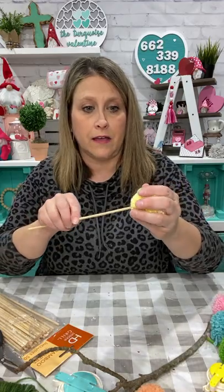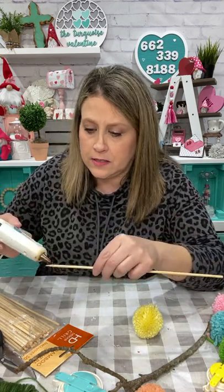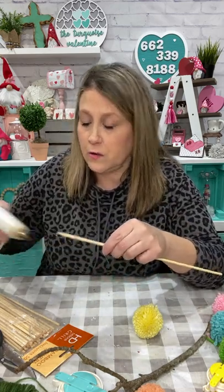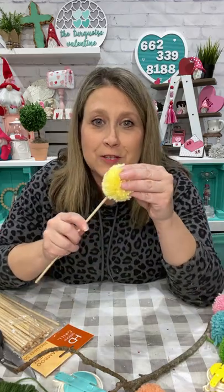I'm going to stick the pointy end in there. That way, you know, we're not having anything dangerous going on. Let's see. Let me hold this over. I'm going to put just a little glue just so they won't go anywhere. So if you have a whole team of pom-poms at your house, here's some ideas.